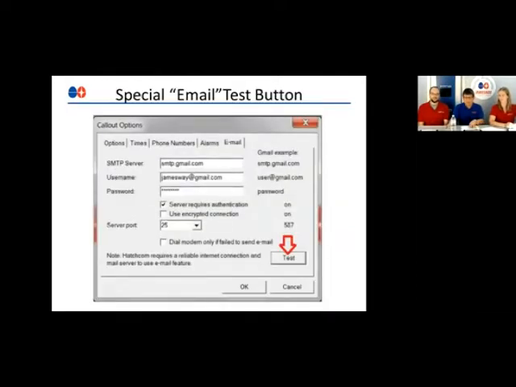After the hardware has been installed, configured, and connected to an active working network, we can now proceed to the Hatchcom email configuration. Fill out all the required information, which is usually provided by the email service provider. So when done, execute a test to send a test email to all email addresses in the list. Receipt of test emails confirms that the email feature is working.